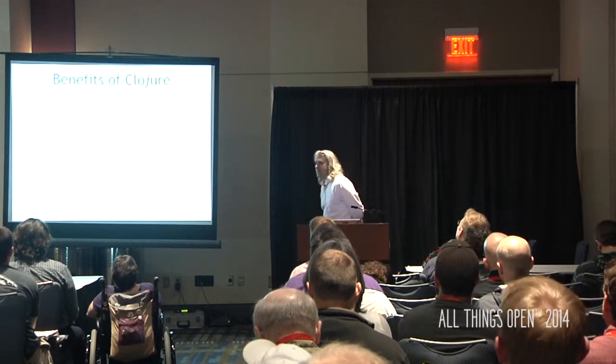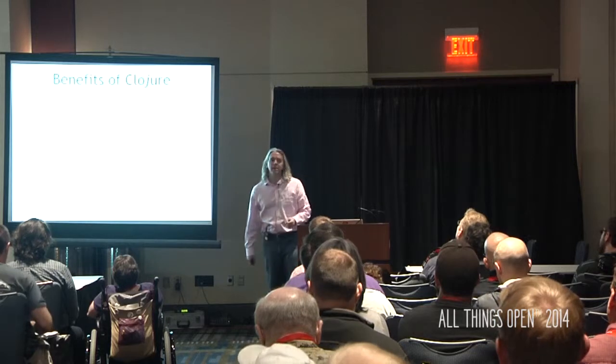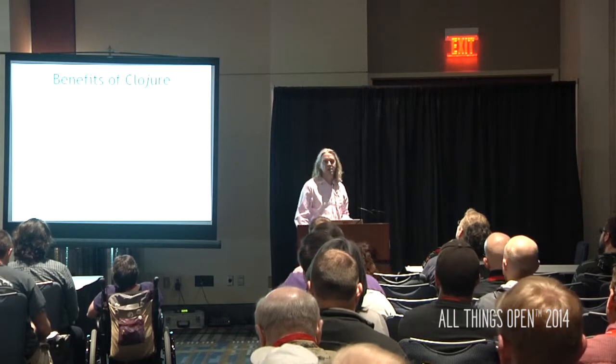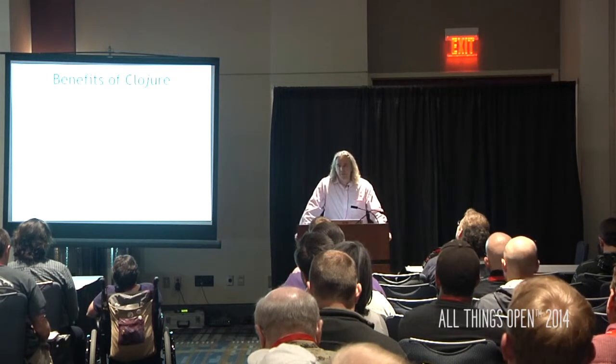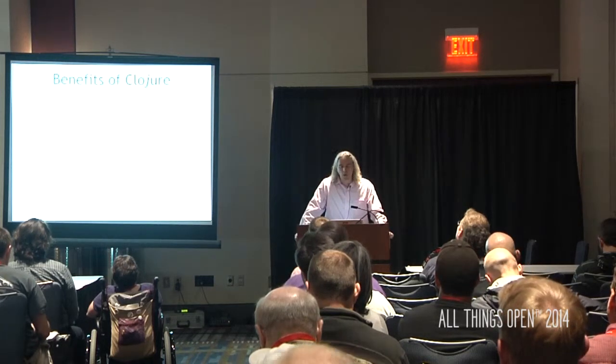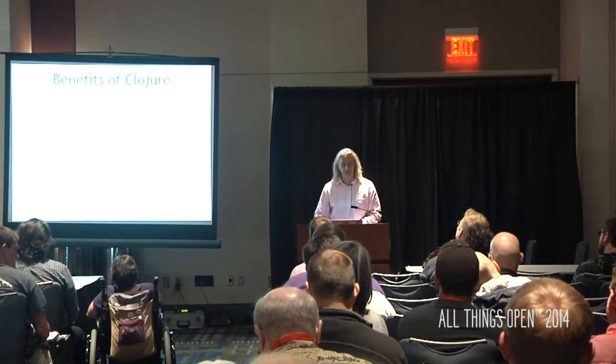So we've looked at 3 ideas. There are dozens of examples like this in Clojure, where something that's a single idea or 2 ideas in traditional object-oriented programming becomes 5 ideas or 10 ideas in Clojure. Now I want to talk about the benefits of that to you as a programmer. What's going to happen to you as a programmer when you start using Clojure? What is this simplicity going to mean?